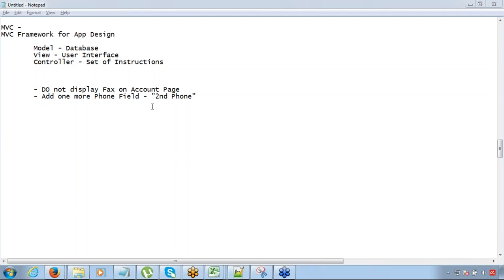I'm talking about a second phone number field, which was not there already. So I'll have to go and add this in the database, right? Something which did not exist in the database, I'm actually trying to add that into the database. So obviously the changes need to be made on the database first, and if you want to display that on the page, then you also have to make changes on the view. But first of all, this needs to be added in the model. Correct? Okay.